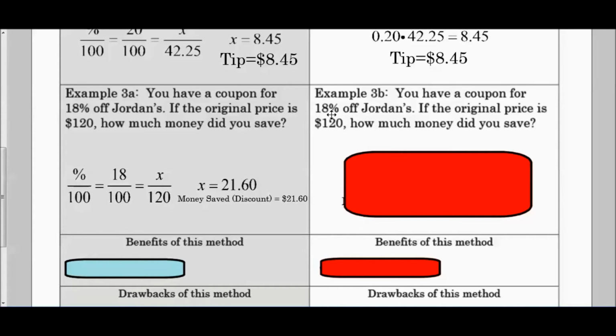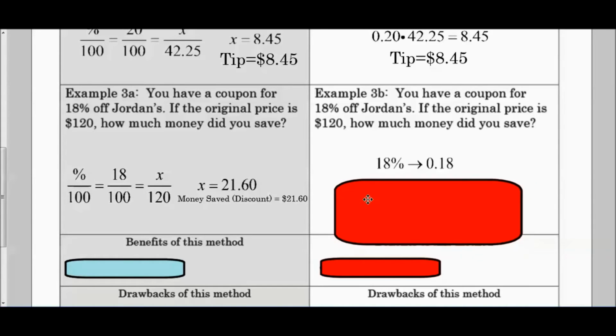We're going to change this into a decimal instead of a fraction. We're going to change that into 0.18. We move the decimal place back 2 places. Starts out at the back of the number, ends up in front of the 1. Now this one doesn't directly say that we need to multiply those two numbers. The previous ones have said that word of.